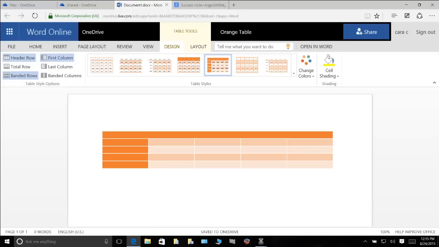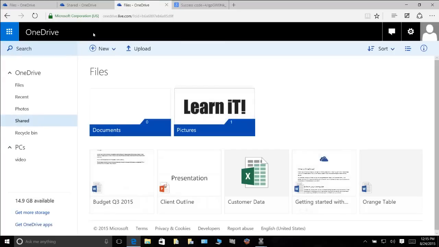And I just clicked on that document title right at the top. Now, the beauty of using the online version of OneDrive and Word is that it saves automatically. And you can see down at the bottom here, it says saved to OneDrive. Now, to move back to my OneDrive folder, I have a hyperlink right at the top left. And if I select OneDrive, it moves me back into that file location.